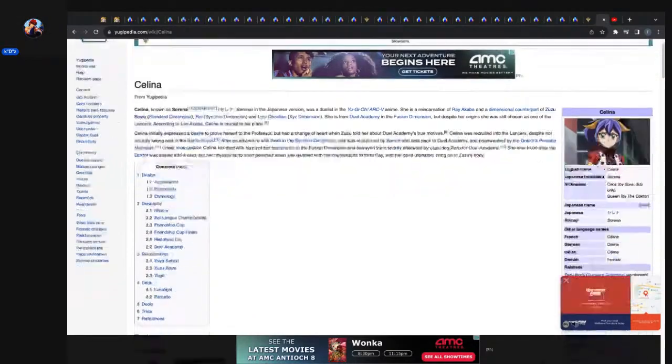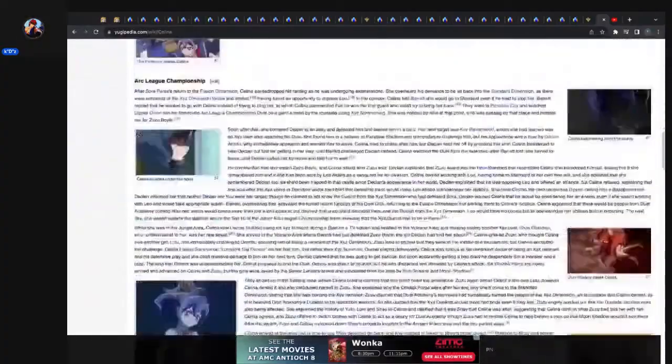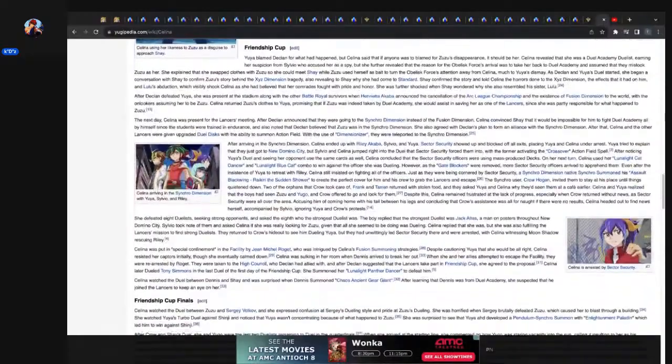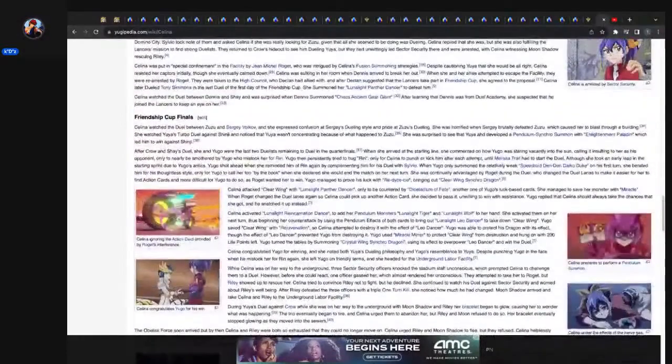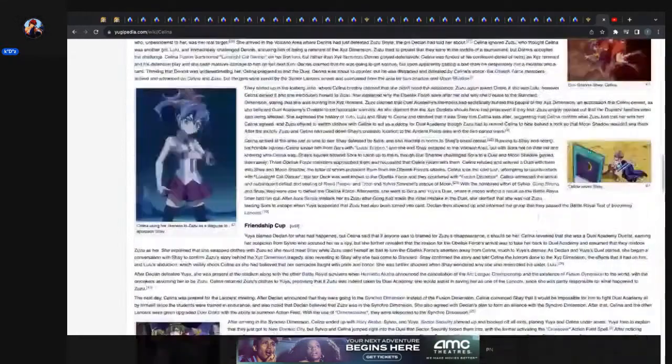Where should her deck of choice be? Personality, Etymology, History, Arc League, Friendship Cup. No, where does it show her deck at? Yo, that duel between her and Sergey was extra as shit. That's all I'm gonna say. I ain't gonna spoil nothing for you guys who haven't seen it, but that shit was extra. Yeah, she used Lunalights. There you go, boom, boom.